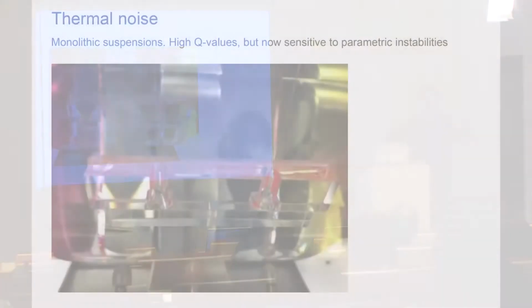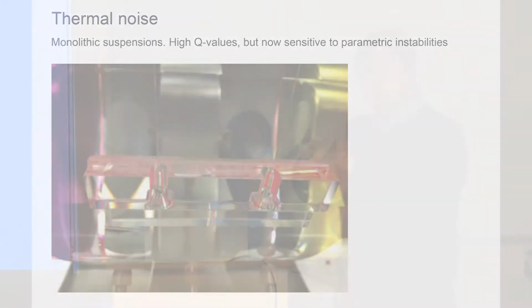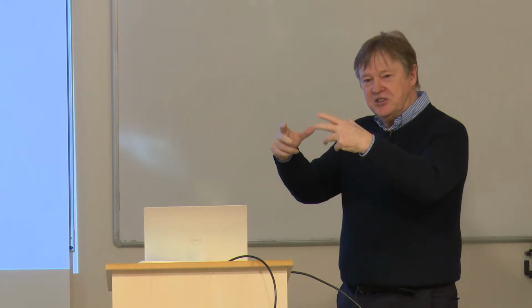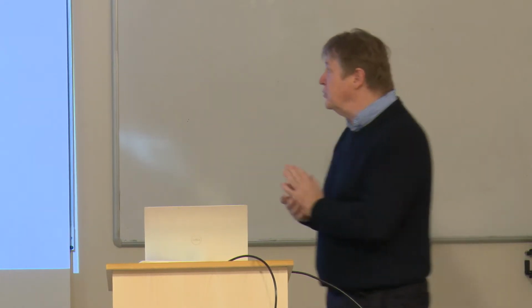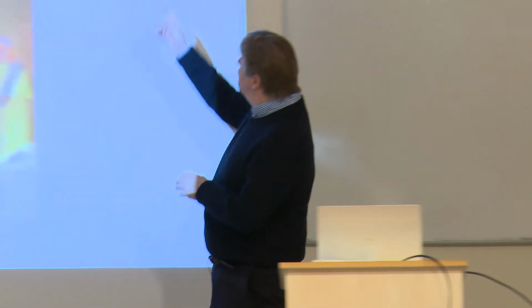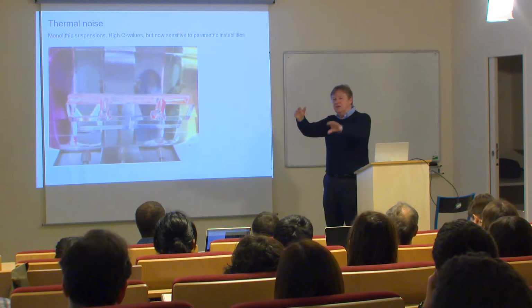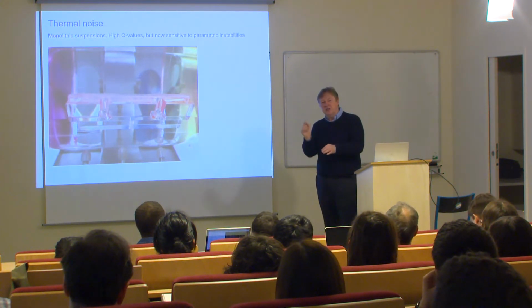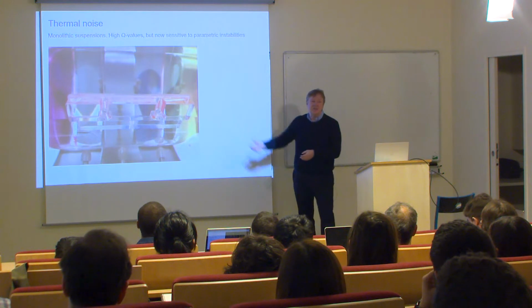Now the isolation is so good that if the optical beam is hitting the mirrors, it can excite mechanical resonances in the mirrors, and they start ringing. And if you're exactly on resonance, all your power will go into that mode, and your interferometer will become unstable. That's what we call parametric instabilities. It's like if you have somebody on a swing, and just at the right point you keep giving a little bit of energy, at the end it will keep swinging, as long as the Q factor is high, and the Q factors here are 10 to the 8.